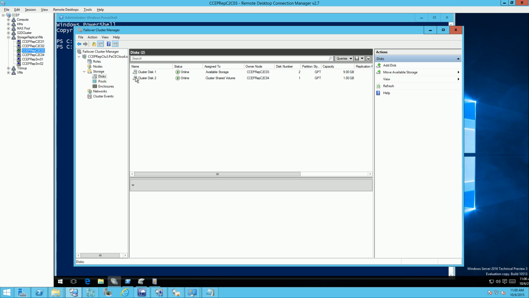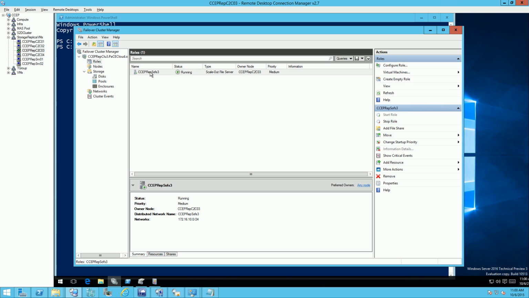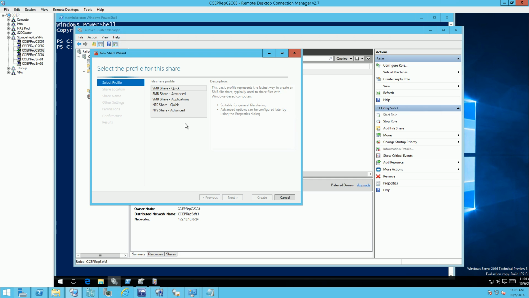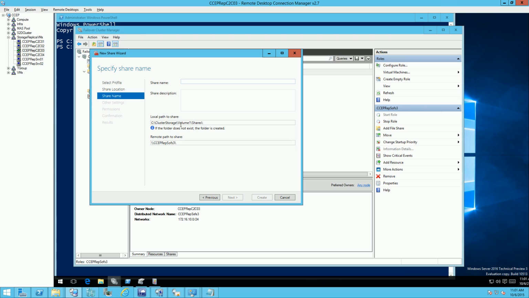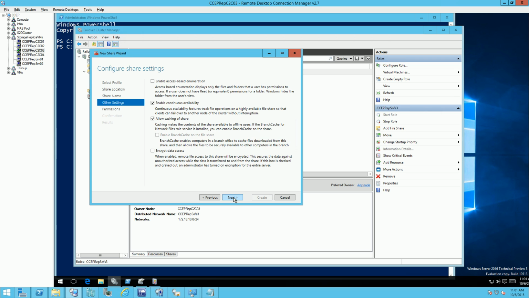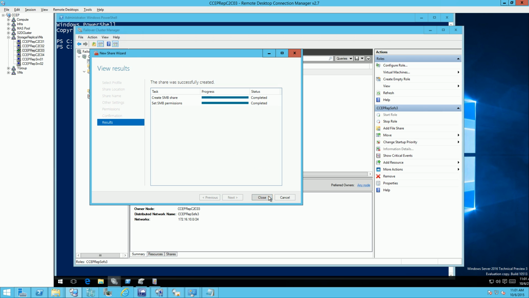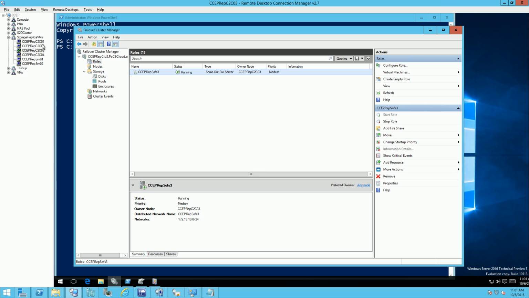While that's finishing, we'll go over to our second cluster, and we'll do the same thing here. And we'll create a continuously available file share for this cluster. And we'll call this CAFS3 and say next, use all the defaults and complete that.